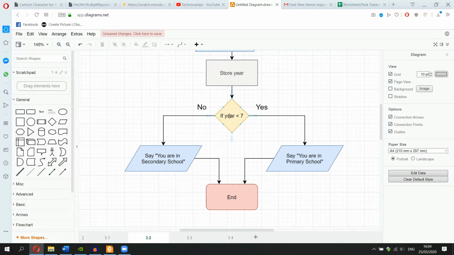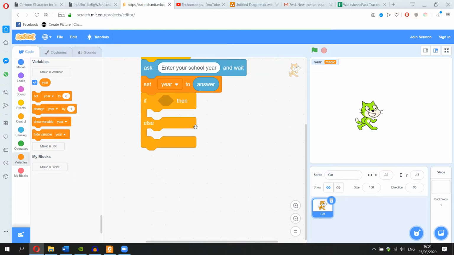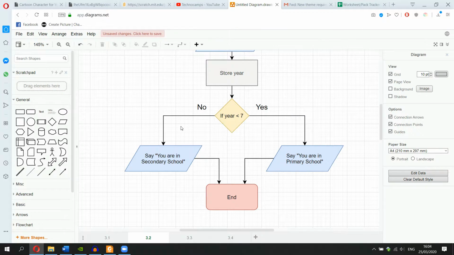And that's when I need to use an if else, because I do something if it's true, but I do something else if it's not true. I need an if else block. And the condition is always what's in the block here.